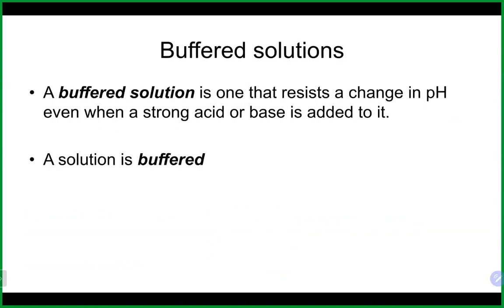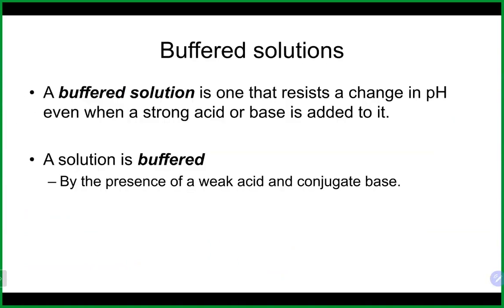All right, to finish up our chapter here, we're going to talk about buffers and what a buffer is. A buffer is a solution that resists changes to pH even when you add strong acid or base to it. A very common misconception that people have about a buffer is that it is a neutral solution. It can be a neutral solution, but it could be an acidic solution. It could be a basic solution. You can make a buffer at any pH you like along the pH scale.